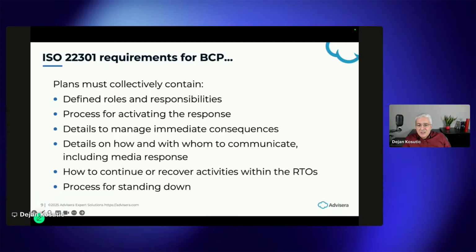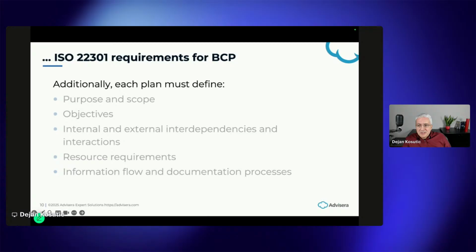All right, now let's move on to the next slide, which speaks about some additional things that each plan must have, no matter which of these plans I mentioned. Each of them needs to have a purpose and scope. You probably want this as the first section. What are the objectives? Typically these will be RTOs, RPOs, these kinds of things.